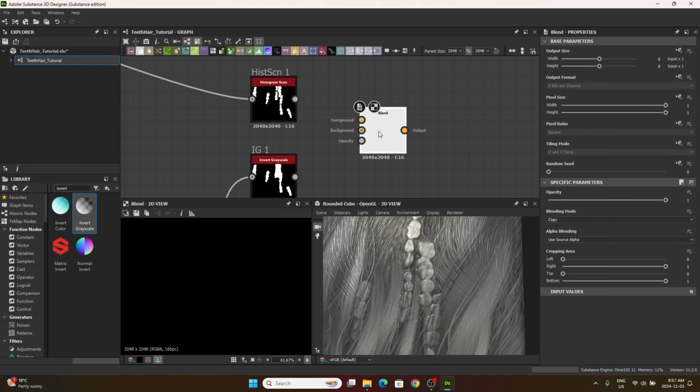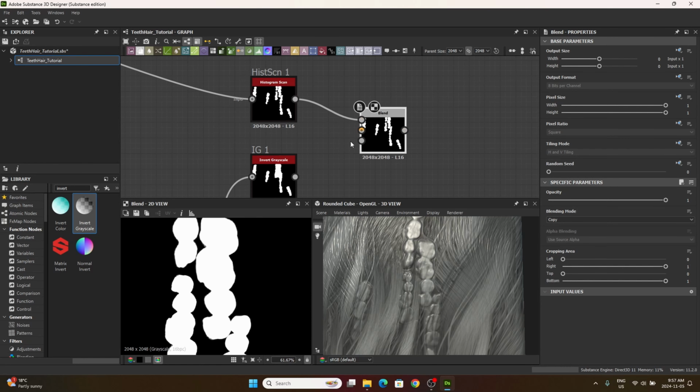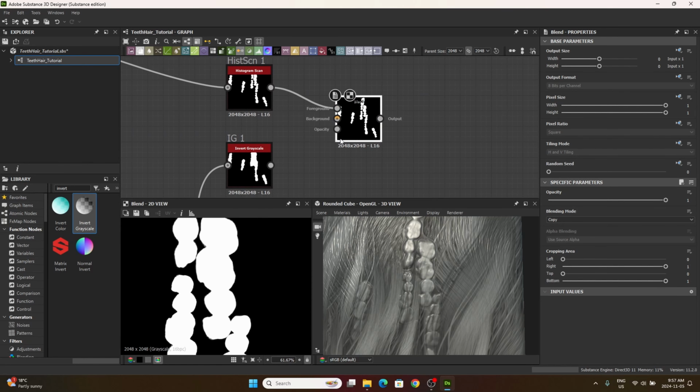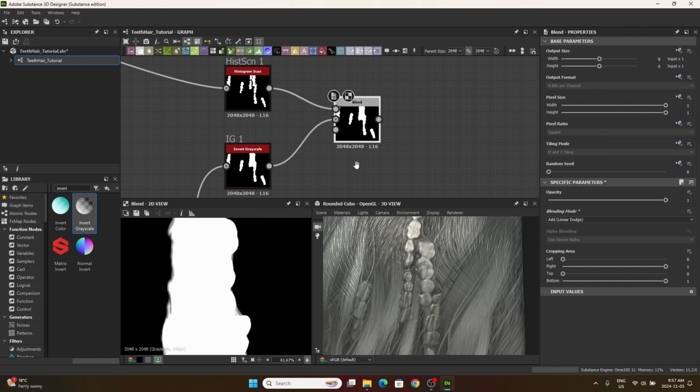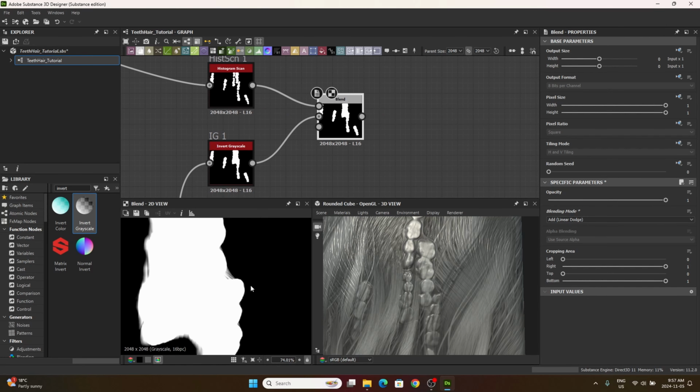For this blend here, I'm going to plug in the histogram scan for the foreground, and for the background, this invert grayscale. And I'm going to set the blending mode to add linear dodge. Cool.